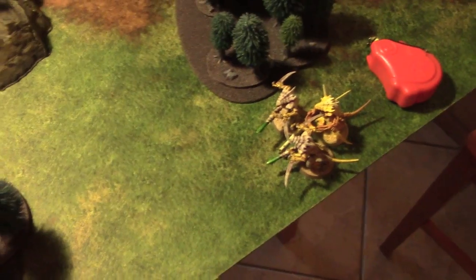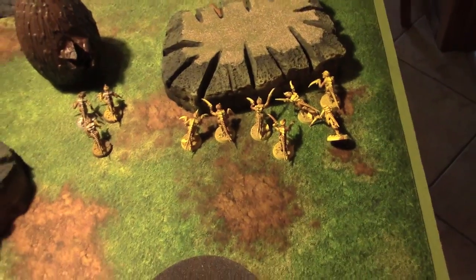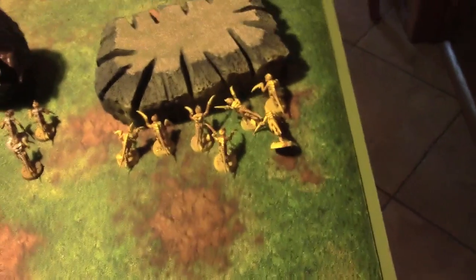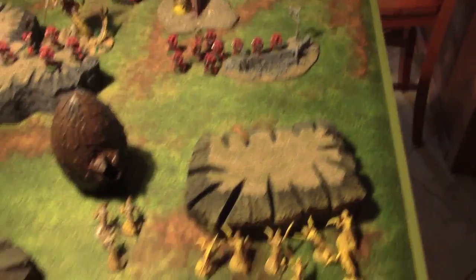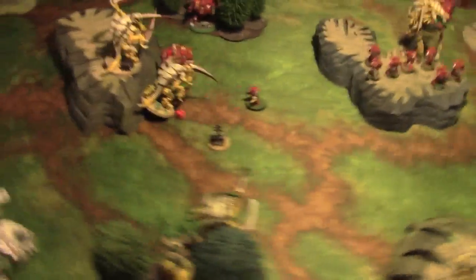The Hive Tyrant put a wound on those guys, I think, too. The Land Speeder that was back here got shot and assaulted, and it is no more. And these Gaunts, I rolled really badly on the get out of cover, so I rolled like a 4 or whatever, so I just moved them up to try to hide them from getting shot at again. So we'll see what happens, but that's what's going down.